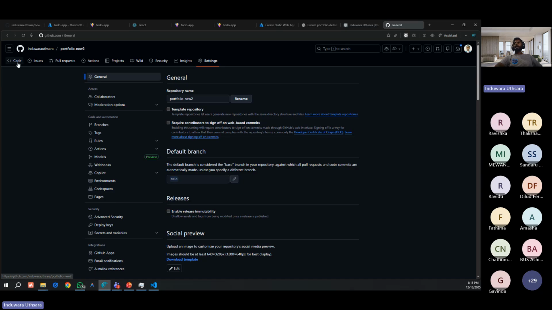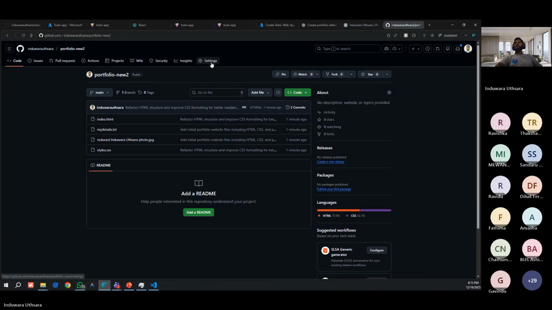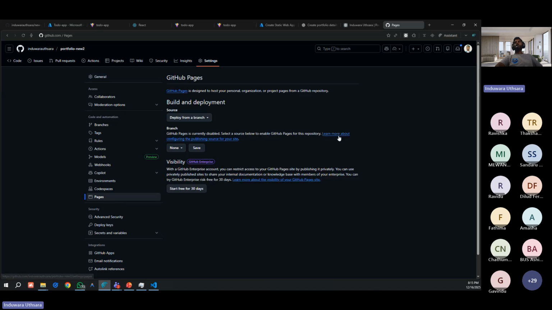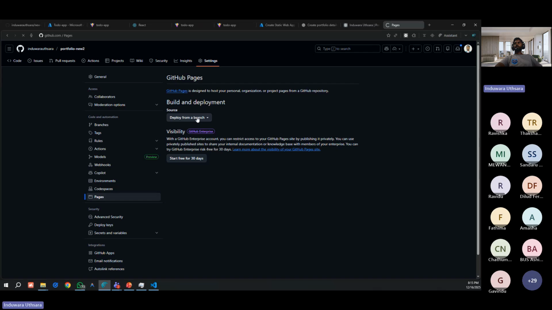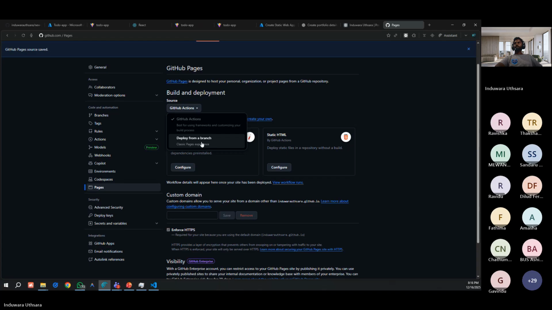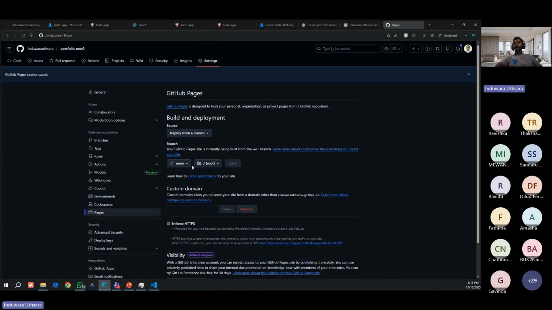For that, you need to upload your code here and go to settings, and here you can see Pages. This is called GitHub Pages. I select GitHub Actions. Sorry, deploy from a branch, and I select main.